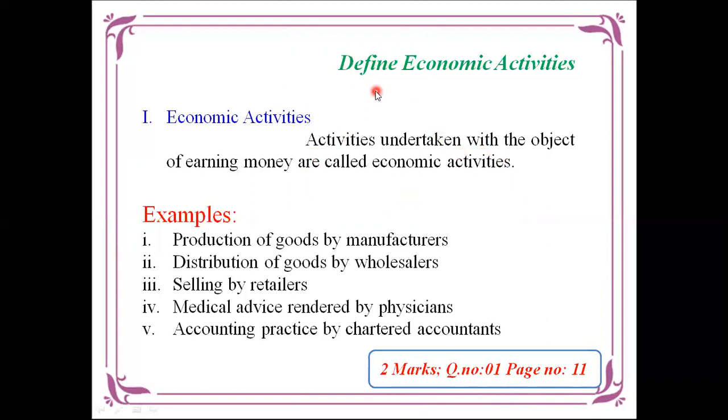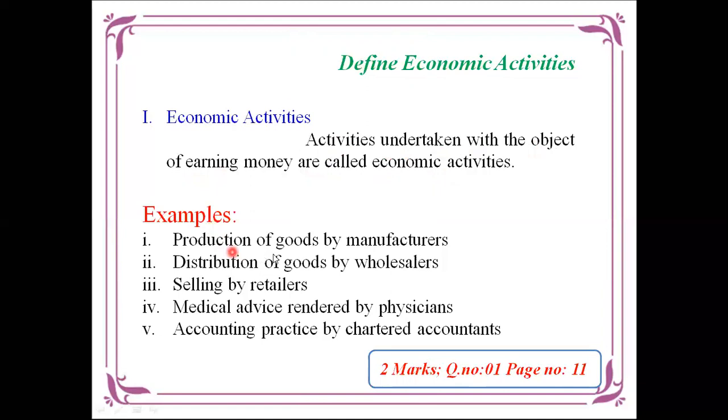The question is: define economical activities. For this, you can write what you see in this slide. You can write the meaning of economical activities and examples of economical activities. Any 2-3 examples are more than enough, but you have to write the example. What is meant by economical activities? Activities under which the objective of earning money are called economical activities.